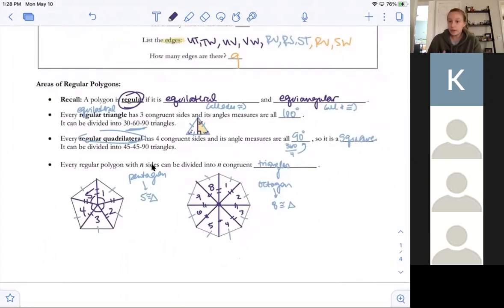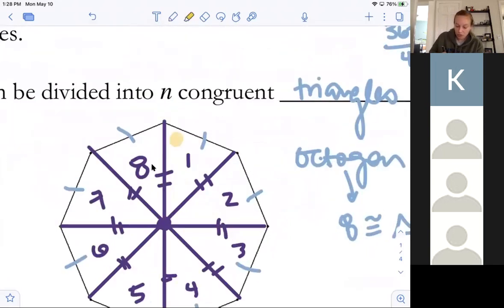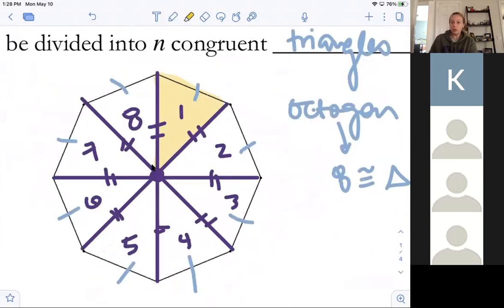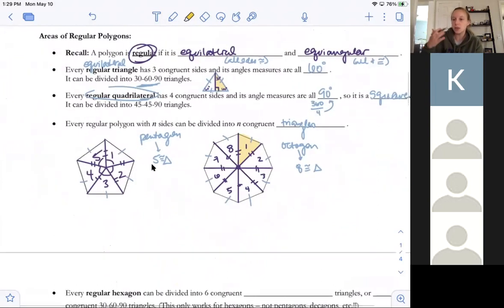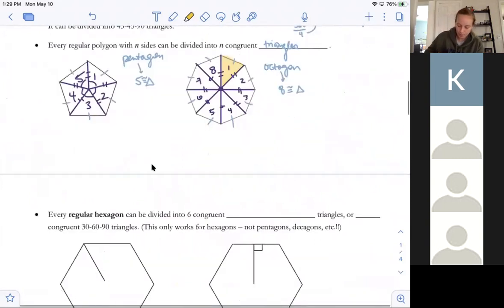I'm showing you these 2 different examples because the rest of the problems we're going to focus on are just triangles, just squares, and just hexagons. The reason we did that is because with my special triangles, I can pretty easily find the area of one triangle. And if I know that this octagon is made up of 8 equal ones, I can find the area of that yellow triangle and multiply it by 8 to find the area of the whole shape. So that's why we're breaking up into smaller pieces, so I can multiply by how many triangles there are and easily find the area. Okay.